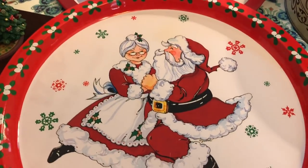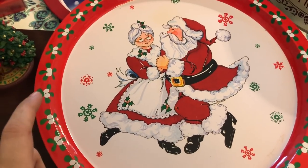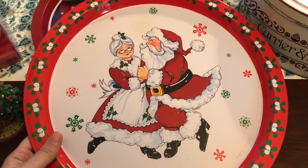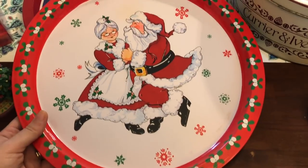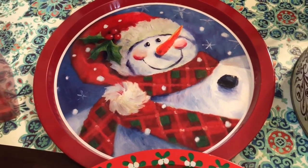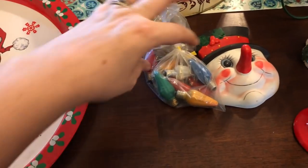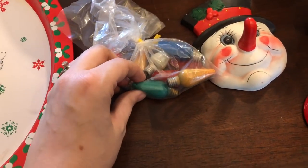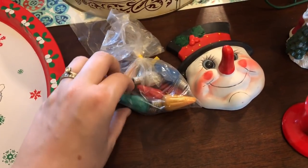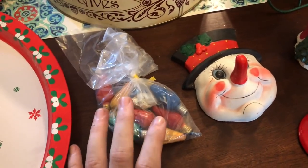I've also been picking up a couple of Christmas trays because I'm considering doing some kind of a gallery wall at Christmas time. I really like this one from 1981, made in Hong Kong — I think it's super cute. There's also a basic one from Walmart that I grabbed anyway. And in that same grouping, I grabbed these older-style Christmas light bulbs. I thought these would be cute to add to a vase or some kind of display. I'll more than likely keep them or use them as a display in my booth.